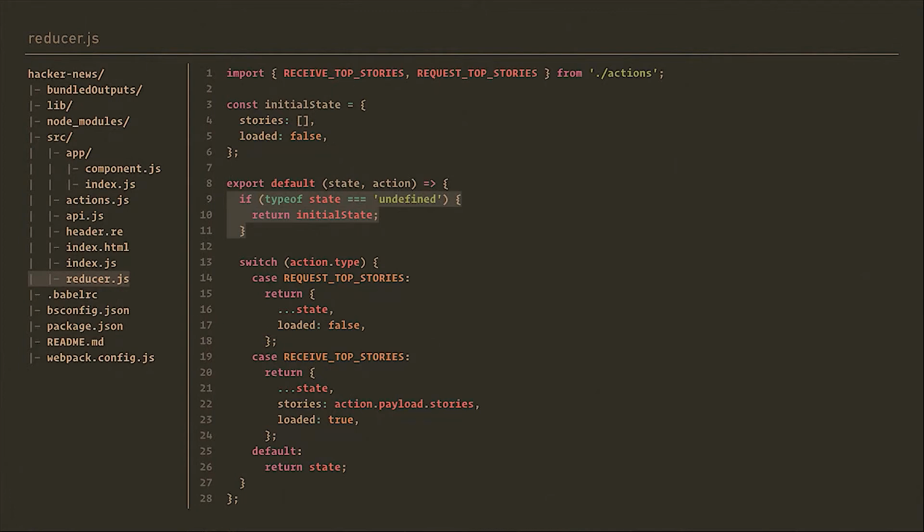Finally, we need to handle the undefined state case and return the initial state when the reducer is initialized. This is harder than it looks in Reason. The reason why is that Reason has no concept of undefined or null, which is great because in a pure Reason application, you cannot get null pointer exceptions or anything like that. However, we need to handle this case. And to handle this, we need to learn a little bit more about variant types in Reason.